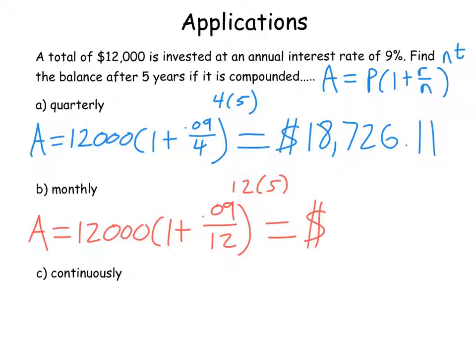The significant thing, though, is down here. It's not super different. How different it is would depend on the numbers. Okay? But we do see, as far as the end amount from our investment, we gained a little bit more. Like $62 more. Okay? So the more often the interest is compounded, the more we're going to make. Which leads us to part C, where we have to use a little bit different formula because we see that it's continuous.